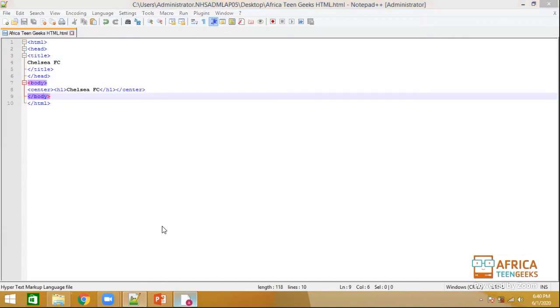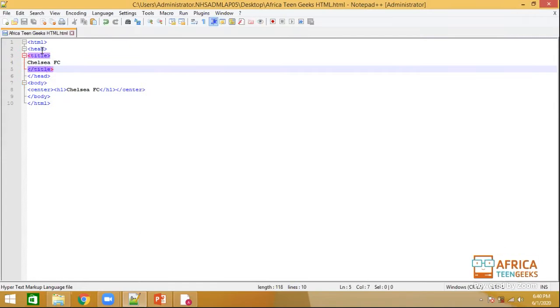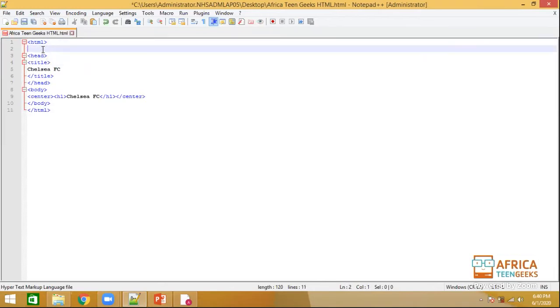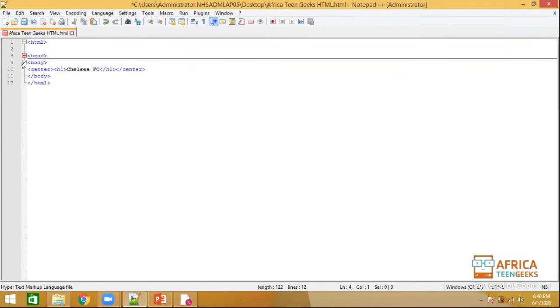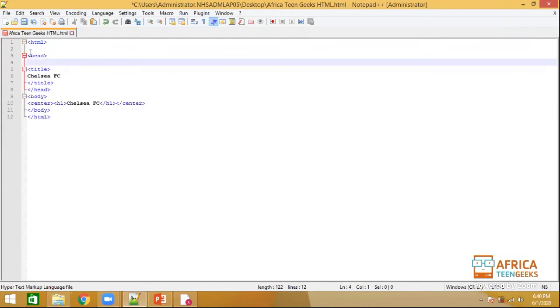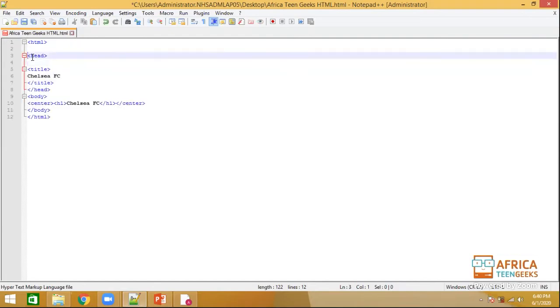So I'm going to save it again, and you'll notice that nothing's changed. But just for neatness sake and for eliminating errors, try and structure it in a way that helps you see where all the tags are. You can structure it however you want as well. You'll notice you're able to minimize the tags as well.